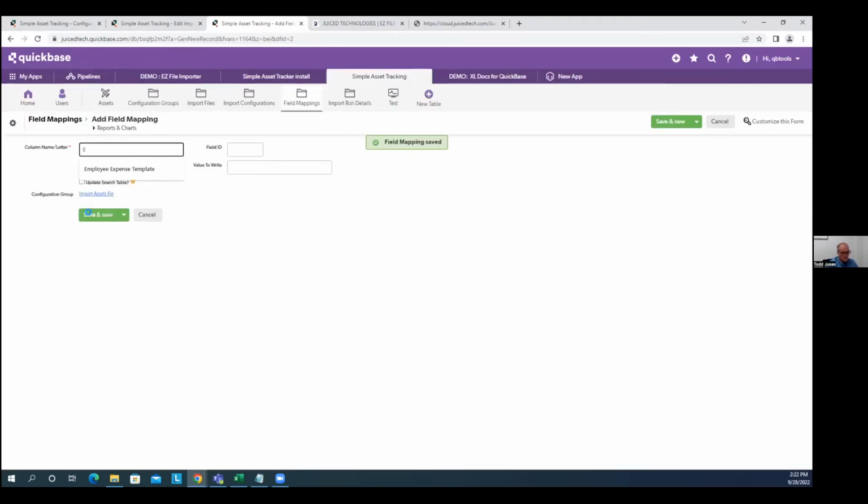Column E, 1010. Column F, 106. This is probably the more time-consuming part of this, just mapping all your columns. I probably should have had this done prior, but I wanted to take you through right from the top. Column I, 1011.